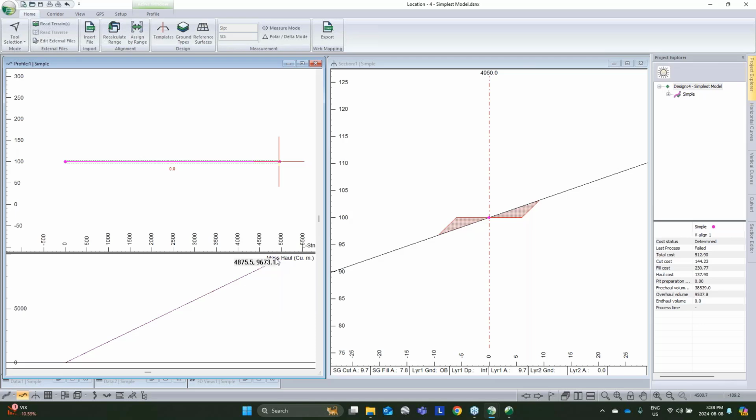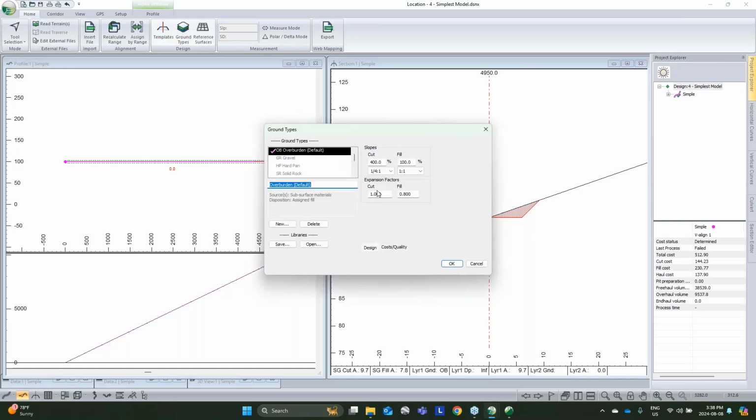So what that 0.8 means is, if we leave our cut value at 1, we're relating the fill factor back to that. So we're working in bank cubic meters, and we're saying that if we dug a 1 meter deep hole, set our material off to the side and tried to fill that back into the hole, we could only fit 0.8 of it in there.